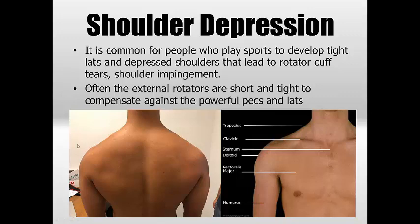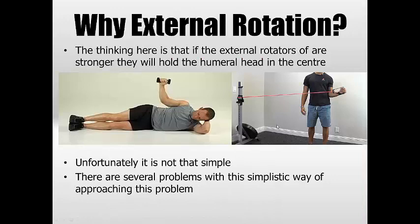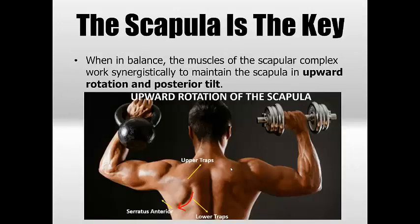Anyone who presents with this type of shoulder thing, rotator cuff strengthening of these type of things are not a good idea. All right, they really need a lot of scapular retraining, and actually some upper trap strengthening to encourage better scapular rotation. All right, so at the end of the video I'll show you a couple of exercise examples of what I might use. But so the scapula is really the key.